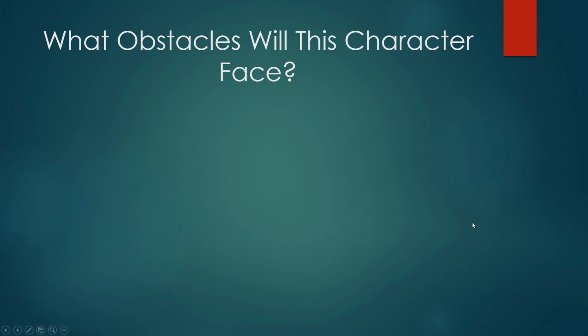So obstacles are basically at the forefront of stories and character development, and why we care about characters, why we don't care about characters. A character has to have an obstacle or a goal or something, and has to overcome something to get to that goal. That's kind of the classic way of storytelling and character development. Limitations are very important, because a character that is completely without limitations is probably going to be pretty boring.